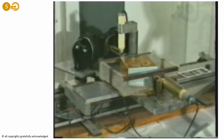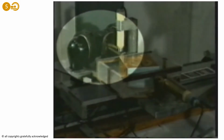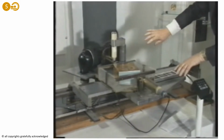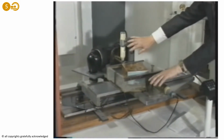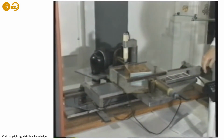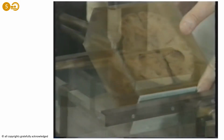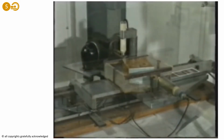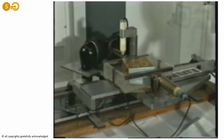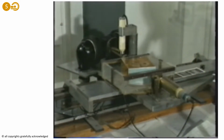The early tests used a radioactive source, but later this X-ray tube was used to speed up the process. The X-ray tube and detector scanned backwards and forwards while the collimated beam was passing through the object to be scanned. In this case, it was a pickled brain in a box. At the end of each stroke, the object was rotated through 1 degree. This process then went on for 180 degrees, and it took about 6 hours to complete a picture.